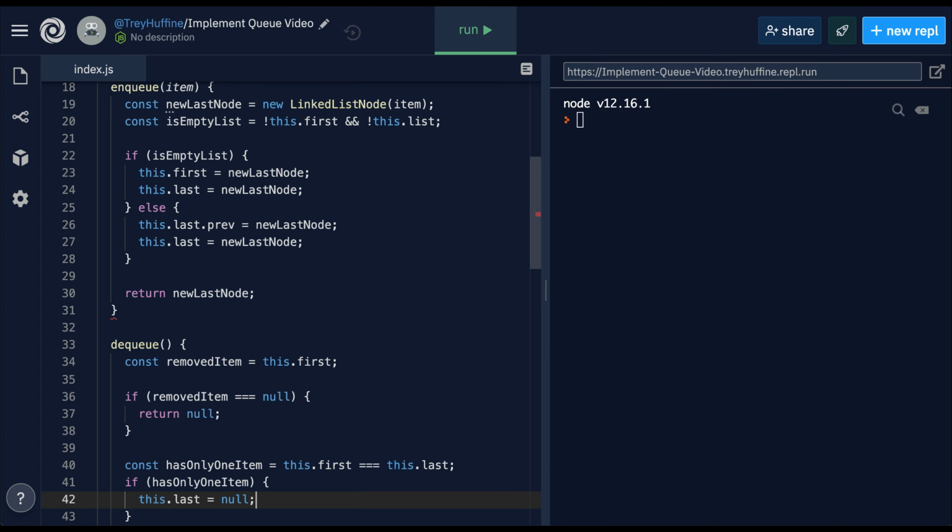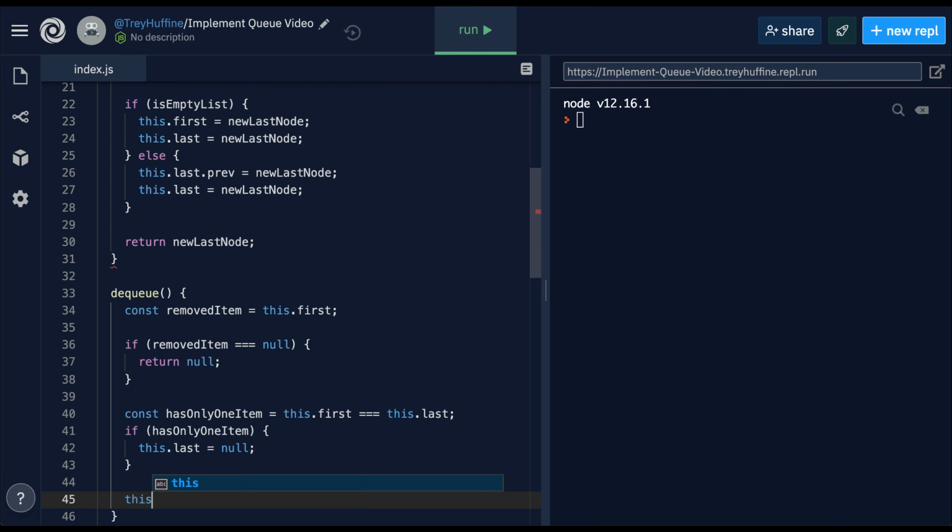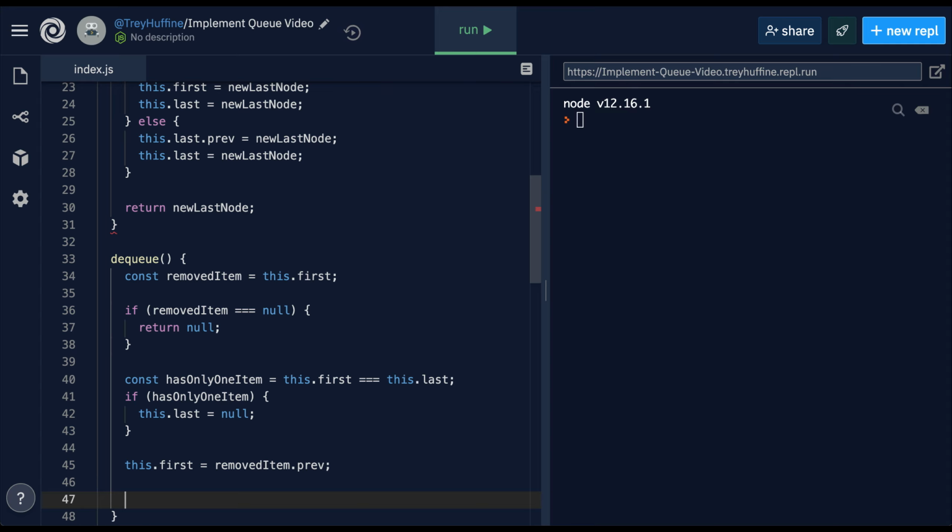And the reason we only update last to be null is because below, when we update the first pointer, well, if the removed item is the only item, its prev is going to point to null, so it will already be set to null in that case. So we could explicitly set first to null here, or it will be handled when we set removed item dot prev to the first pointer. And finally, when we remove an item, we will just return that removed item to our user.